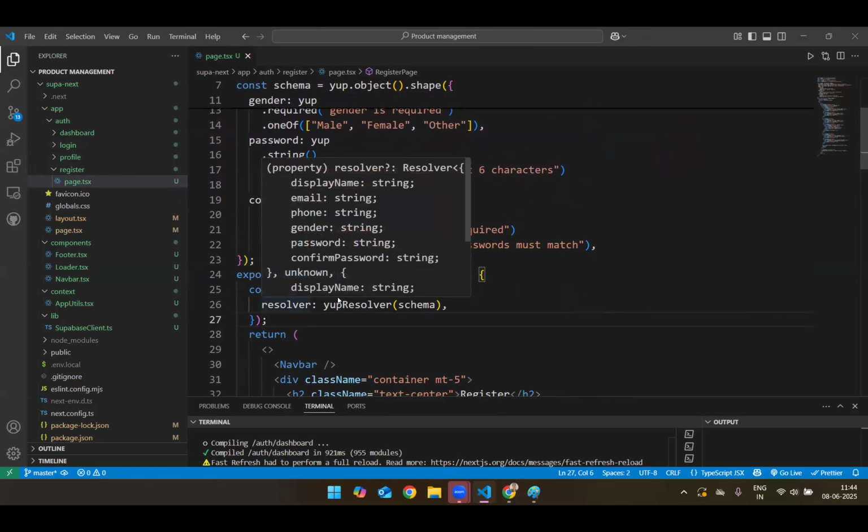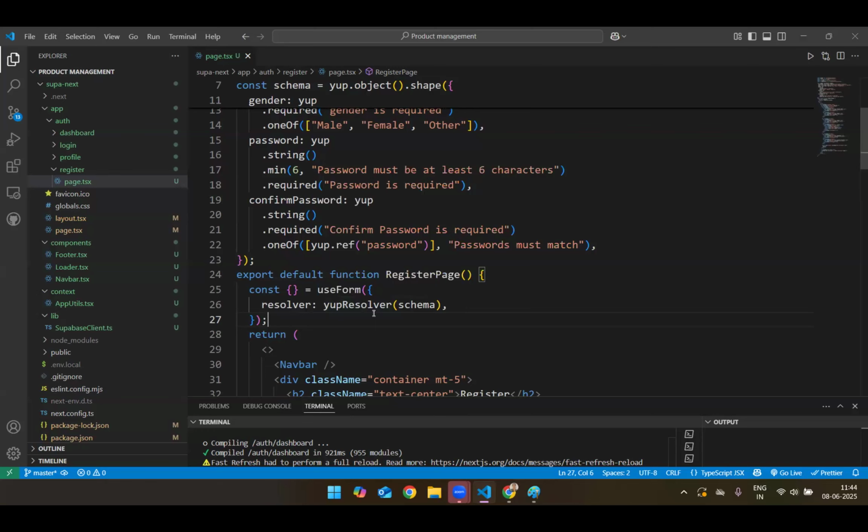So we have to use useForm. Inside useForm, you have to mention the resolver. The resolver name is yupResolver. Inside this, the schema. I will import some functions called register, comma, handleSubmit, comma, maybe formState.